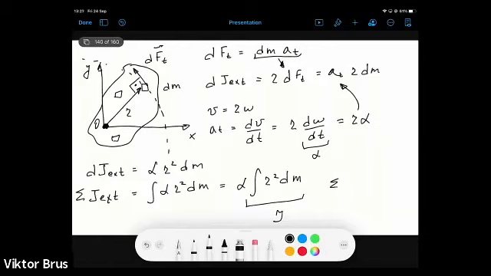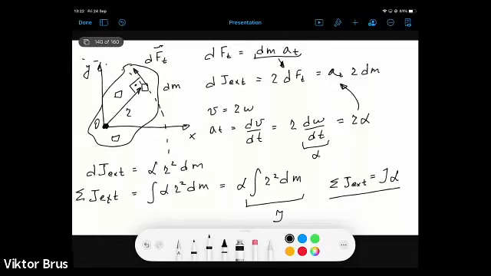So we can write that the total external torque on a rigid body with respect to certain axis origin will be equal to its moment of inertia times angular acceleration. So this is the relationship between torque and parameters of the rotating rigid body, moment of inertia with respect to certain axis of rotation, and angular acceleration. So that is technically the second law of motion, but in terms of parameters which describe rotational motion of rigid bodies.